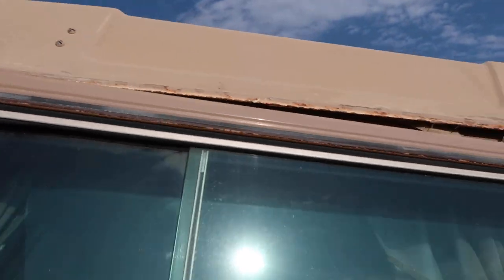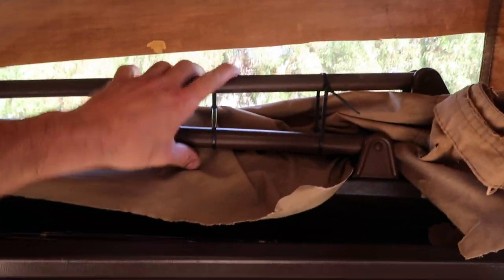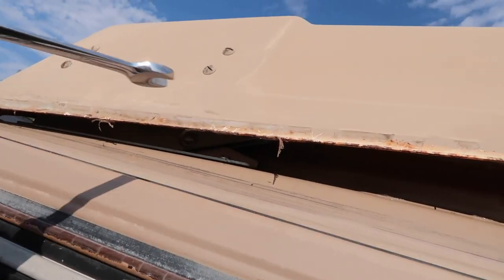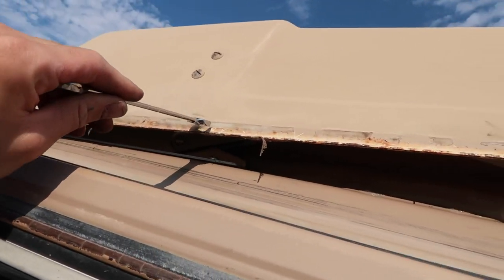Those three tens are right under here in the rear and the ones up front are right here - I already took these two off and there's two up here. I went ahead and zip tied these together because these are spring loaded. I put a 2x4 in as a prop to get to the rear bolts. Lifting the top without the support is so stinking heavy - I honestly forgot because I haven't done one of these in a few years. Lifting that top without the helper is hard. Now you can see the bolt in the rear - it's just this one right here, with two others that I already removed. Then the top will be completely loose from the van.